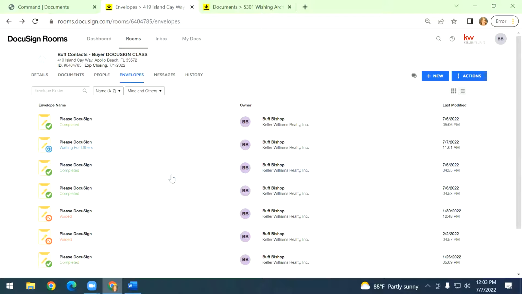So if recipient number 1 signed it, recipient number 2 opened it and said, ooh, there's something wrong on here that needs to be fixed, I cannot correct that in that same envelope. I just void that envelope and start a new one with the correct information, because number 1 has signed, so I can't change something after they've signed it. That's not legal, right? Is that making sense?